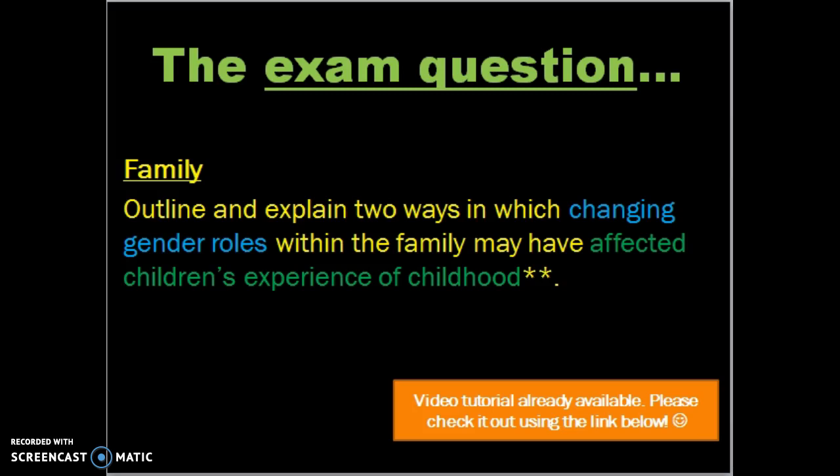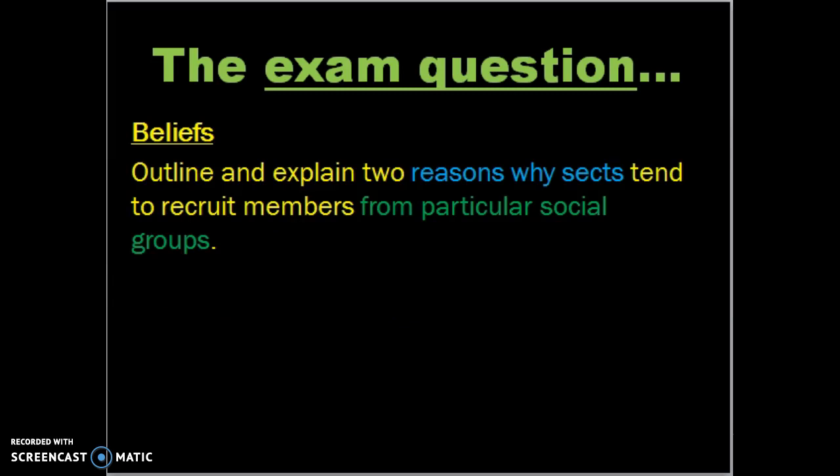So let's have a look at some of the questions and identify the 2 parts of the question. So from the family question, this question asks you to identify changes in gender roles. So this could be a change from segregated conjugal roles to more joint conjugal roles, with a change in the position of women. And then in turn link it and apply as a consequence to the impact on children's experiences of childhood. So this could be better, being more affluent with joint conjugal roles, or it could become worse because of electronic babysitters or becoming more toxic.